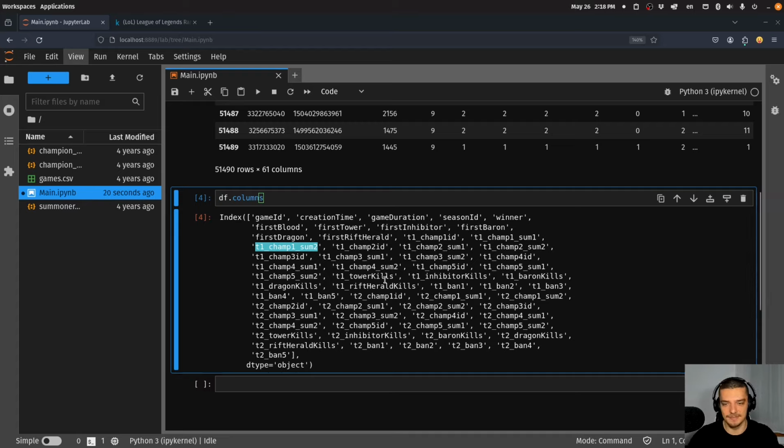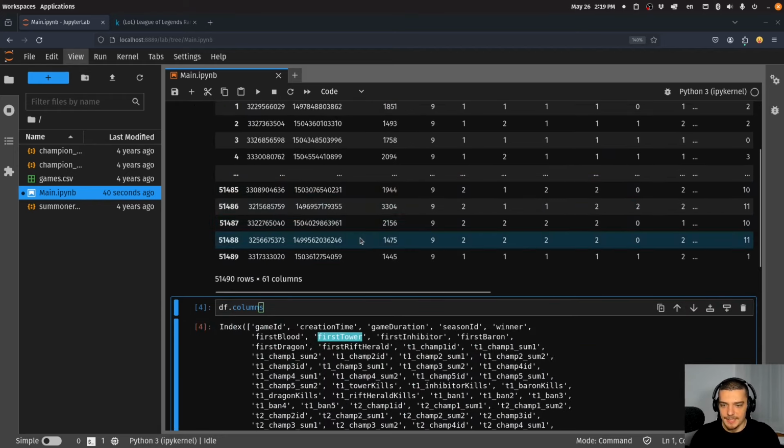And then we're going to add some stuff that is clear pretty early on in the game. For example, first blood should happen usually within the first 5 minutes, I guess, or first 10 minutes. I don't know, depending on the elo, probably. First tower could take a little bit longer, but these are all things, first dragon, these are all things that can happen quite early in the game. And if you have this additional information, it's interesting to see how much better you can predict the outcome of the game.